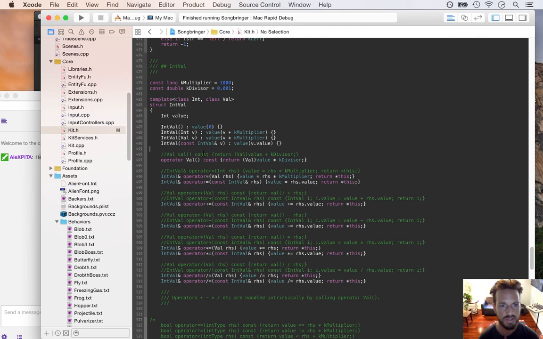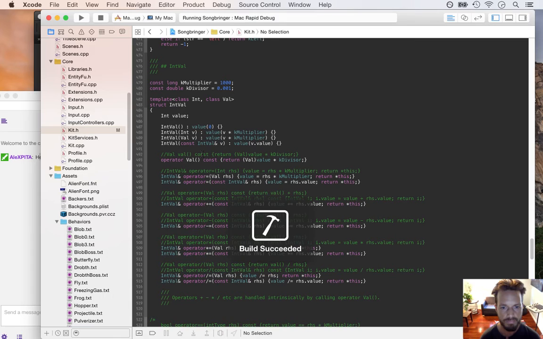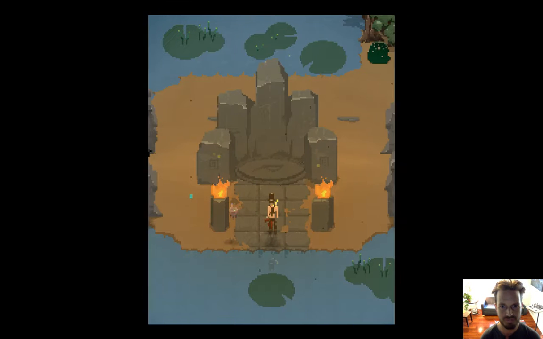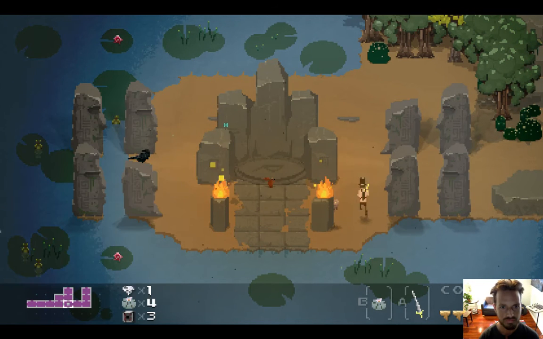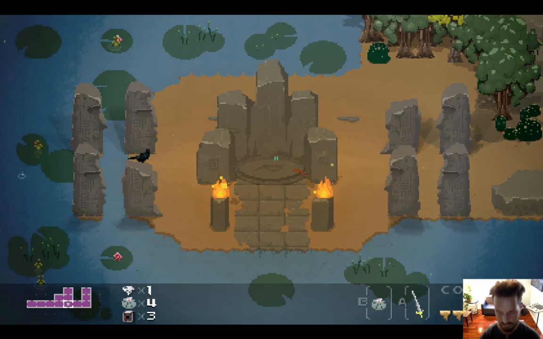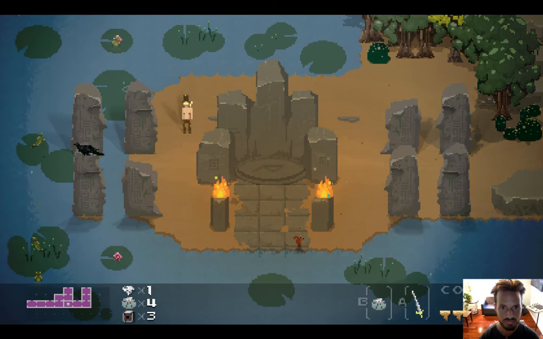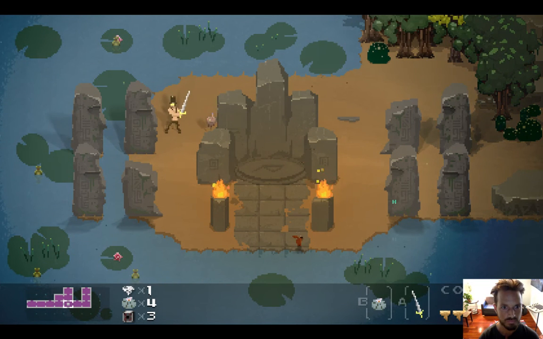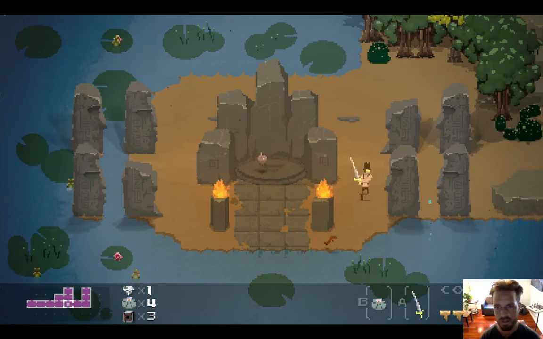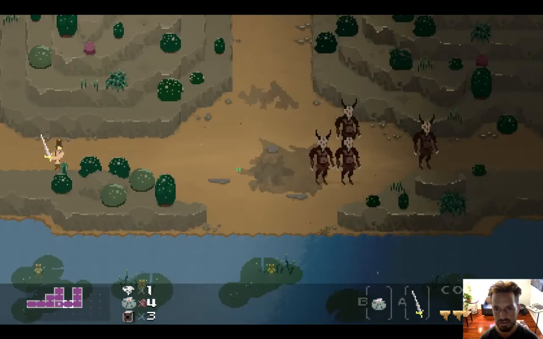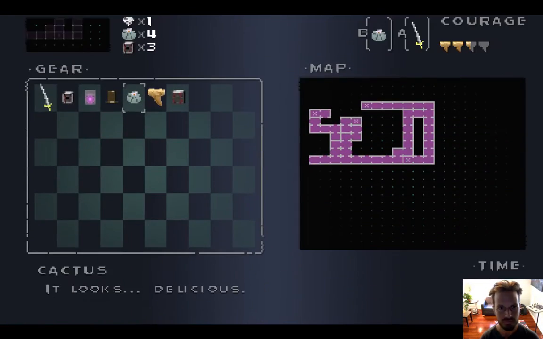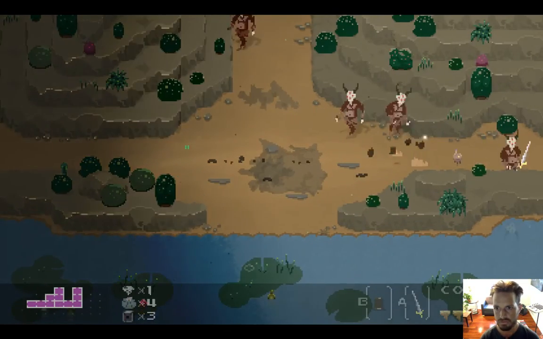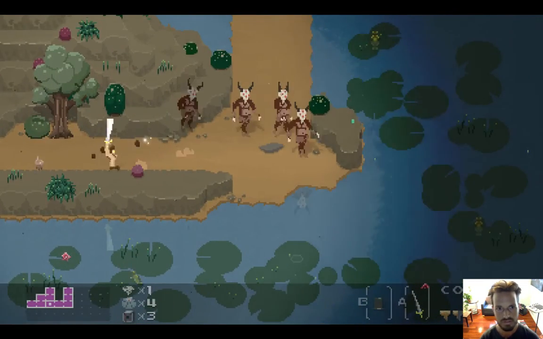So yeah, I'm pretty sure that I've finished all those changes, so I'm actually gonna run it and see if I can find any bugs. Like the water hoppers are working all right, and see if I can get the hat to work. Yeah, this is looking a lot better.